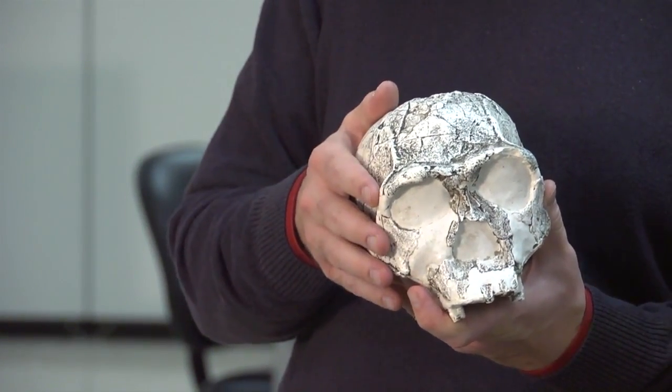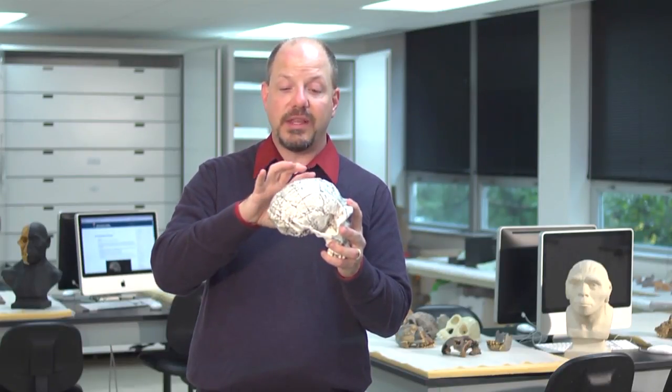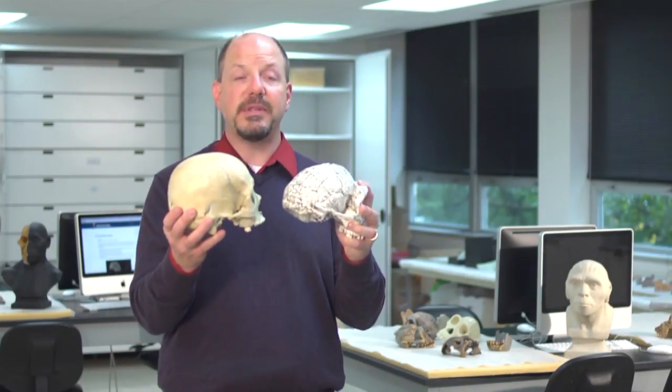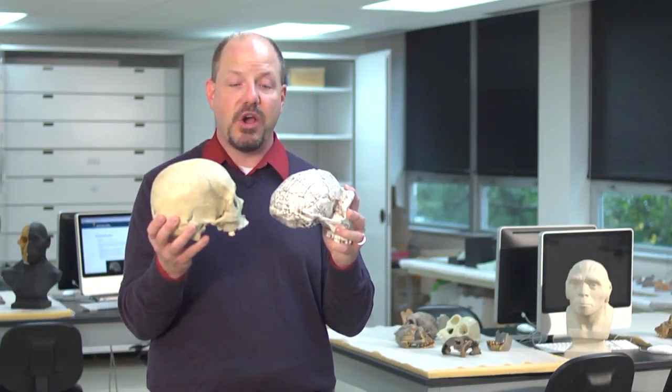There's something really different about Homo erectus. When we look at a skull of Homo erectus — this is one of the most well-known skulls, KNM ER 3733, from Ilaret on the east side of Lake Turkana — it has many of the classic features of Homo erectus crania from throughout the world. Compared to a human skull, it is relatively long in the brain case and relatively low; you can see that this skull is sort of elongated. If we put it next to a human skull, you'll see that the human skull is much higher and much rounder.